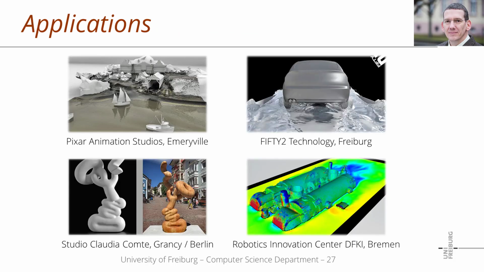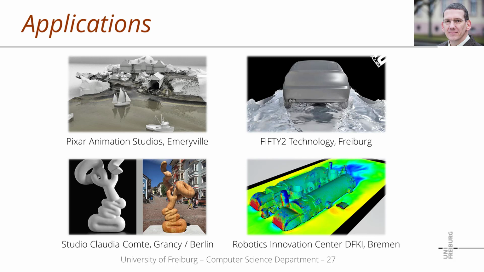Our research focuses on efficiency and accuracy. Sometimes people think that simulations can either be accurate or efficient, but this is of course not true. So why should efficient simulations necessarily be inaccurate, or why should accurate simulations definitely be slow? And as we focus on both aspects, efficiency and accuracy, our research is actually applied in a variety of application areas.